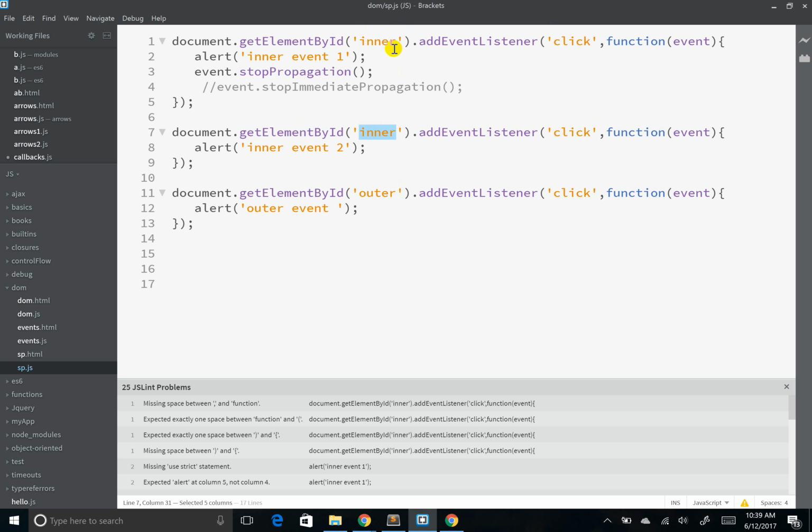I have a click event on it to alert inner event 1, and the same one here with a click event to alert inner event 2. Likewise, you can have multiple functions that you want to execute for the same event. That means you have two click handlers on that particular click event. So when you click that inner div, it will execute this function as well as this function.